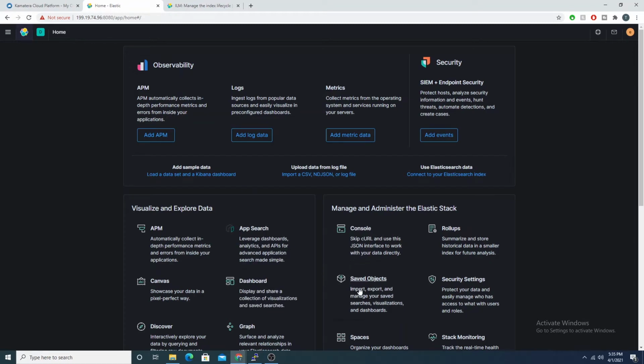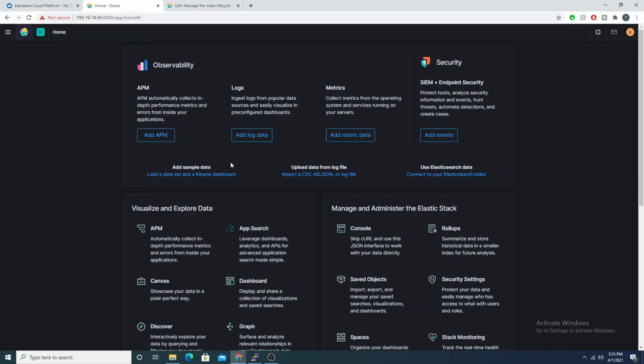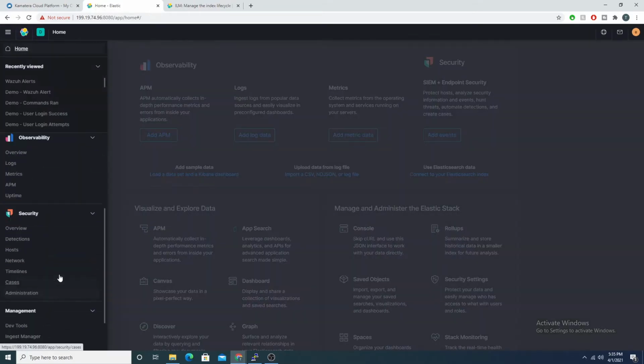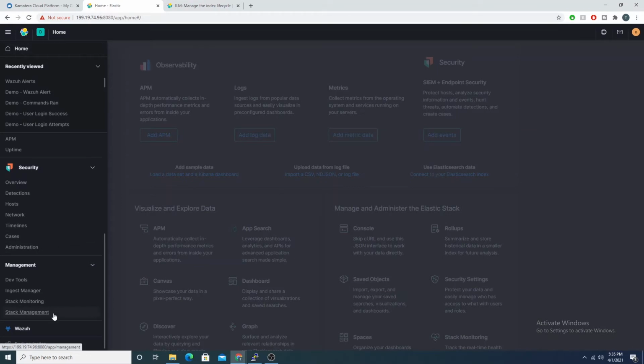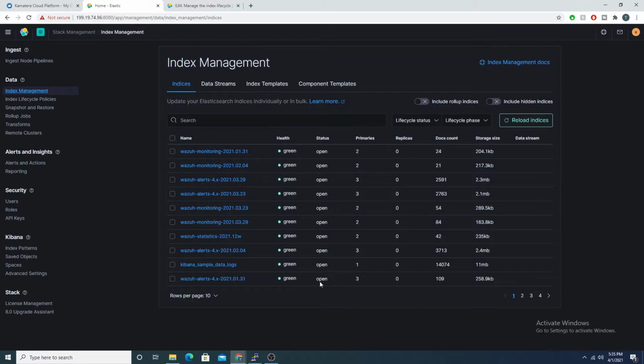So what we can do is set up what Elasticsearch calls an index lifecycle policy. And this will be a policy that we can set that will rotate our logs for us automatically. So now that we're starting to receive our logs, if we go into Stack Management and we go into Index Management, we can see the logs that we're starting to store. A very elementary way of thinking of it is all of our logs for a given day are stored to an index. And that's how Elasticsearch stores its data within indexes.